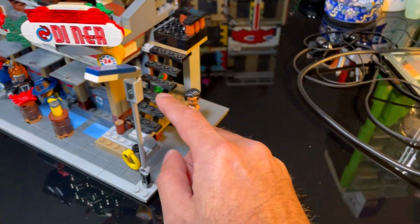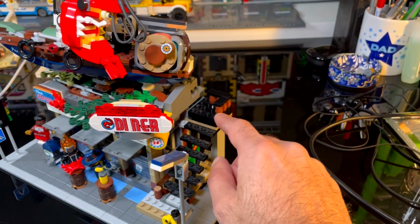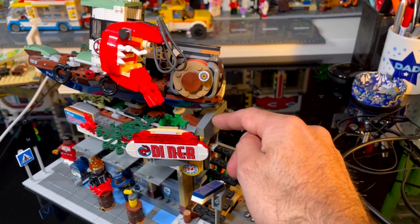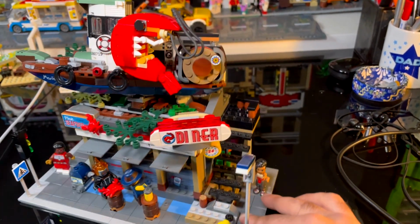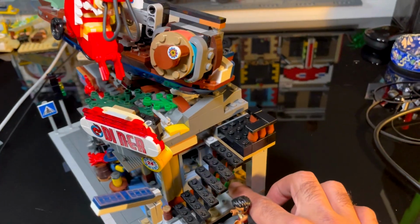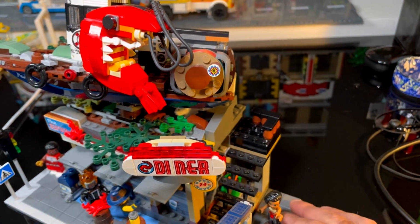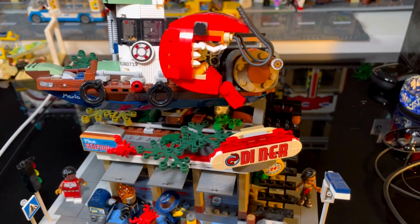Like I said, the stairs I kept because the original idea was I was going to put some apartment building on there, so I kept it there anyway, just in case I wanted to change my mind and do that, so the flexibility is there rather than take this apart and build it again. So at least it's there. I put some little details in there with a trash can, and maybe you can see underneath right below is Spencer the Ghost hidden there as well, so I kept some of the hidden side vibe.